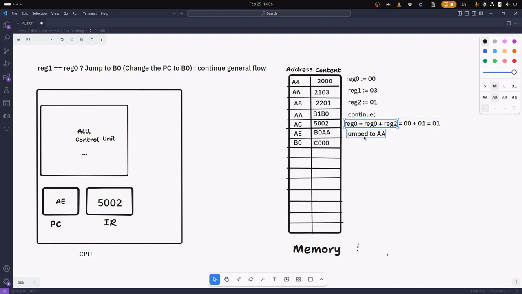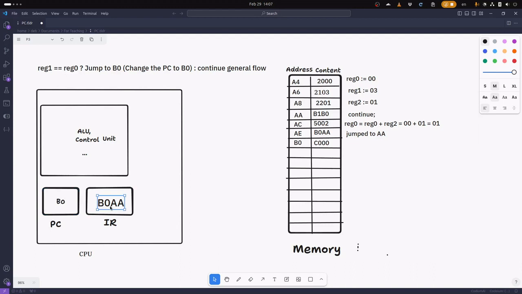Then we went here and we see the program counter is AE, so we need to load the value of memory address AE into our instruction register, right? This one. And now we immediately need to change the program counter again, so it's B0, right? B0.